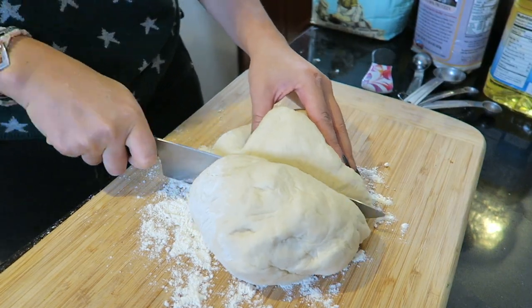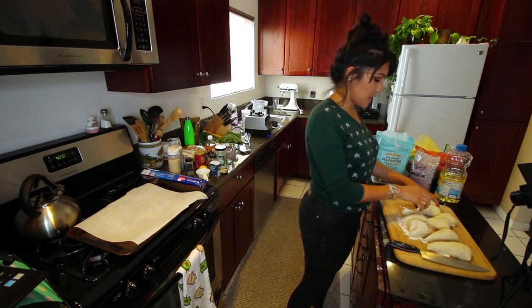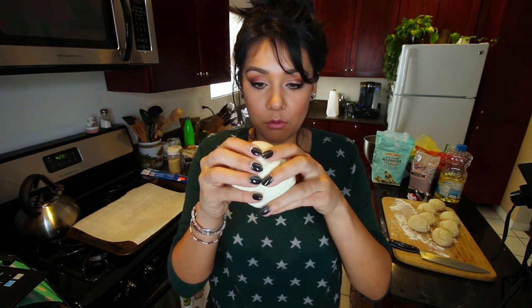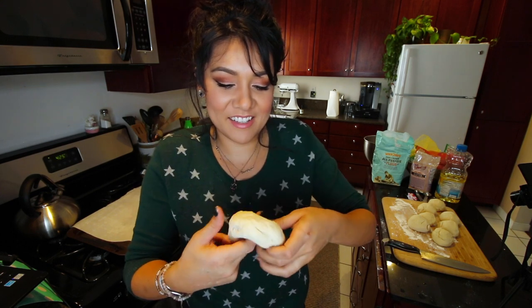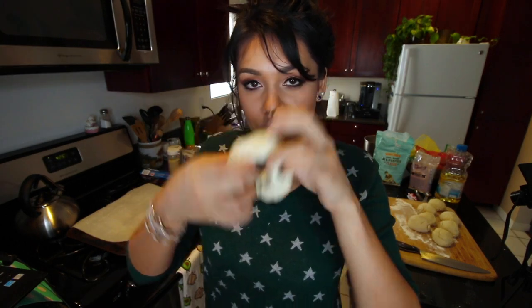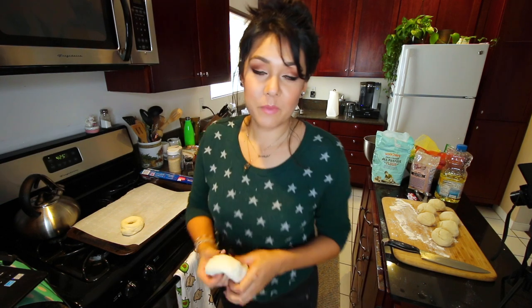Next, we're gonna cut our ball of dough in half, right down the middle. Then cut those halves in half, and then cut those halves in half again — we've got eight little dough balls. Roll each one into a ball shape. Then we're gonna take each dough ball and punch a hole through it with our thumbs — kind of mean, but that's how bagels are made. Then take two fingers and stretch the hole until it gets bigger and more bagel-shaped. The hole should be pretty big because it's gonna puff up in the oven, so make sure your hole is very stretched. Put it on parchment paper, and we're gonna do that eight times.